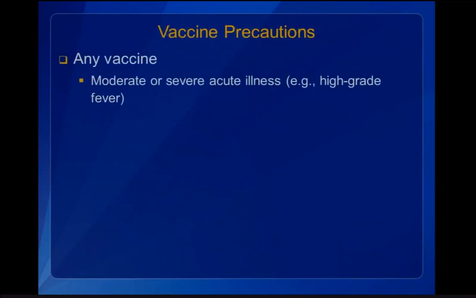So precautions, and if there is a precaution and you feel that it does mean that you shouldn't give the vaccine, and it doesn't always mean you have to come to that decision, but if you decide that, you can mark down that there's a contraindication to giving the vaccine. That's what you can put on the Form I-693. So moderate to severe acute illness is a precaution.